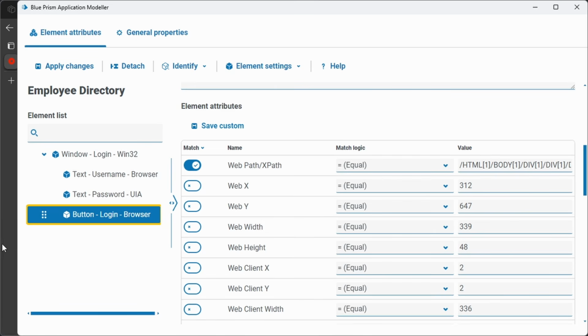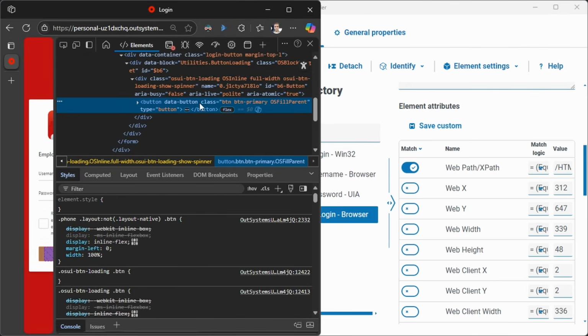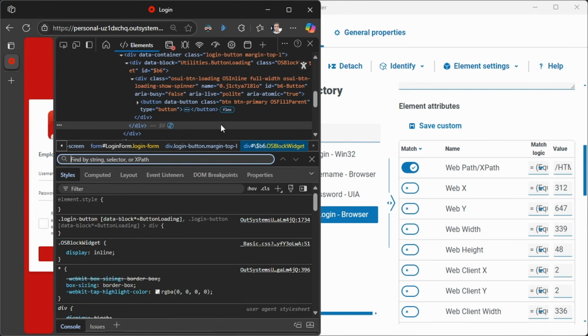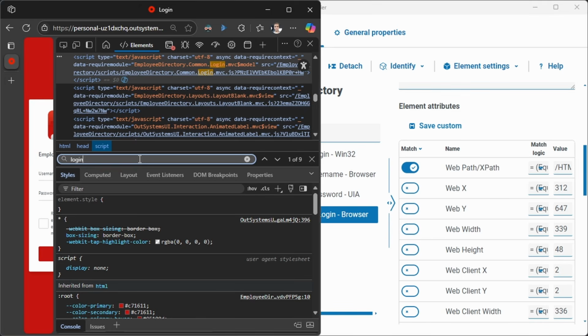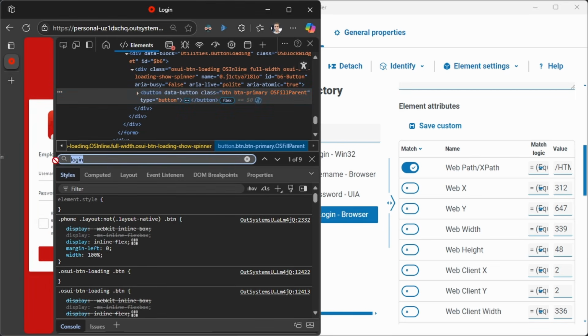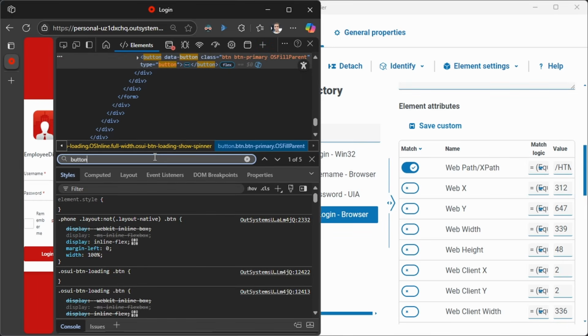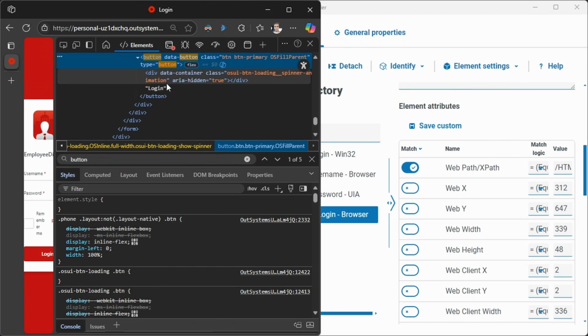Let's use an XPath or something for this login button just to check that it works. Login. That's not what we want. Button. Of course, it's the only button. Let's see. Okay, so I'm going to try a button that contains the word login, but I might have to do the special way to do that.